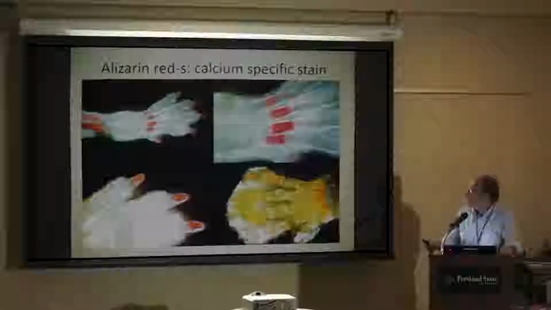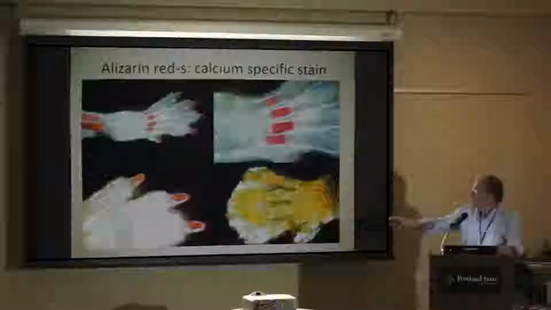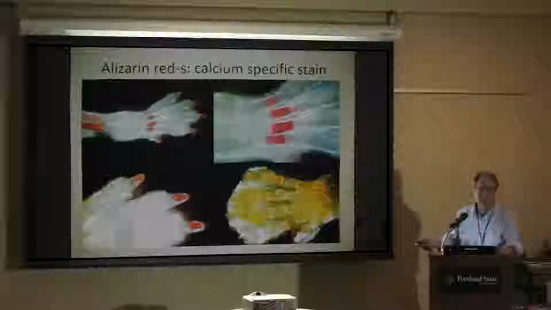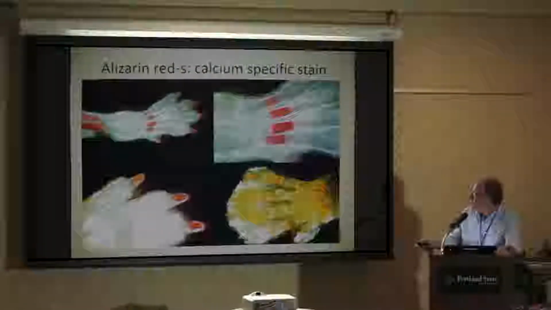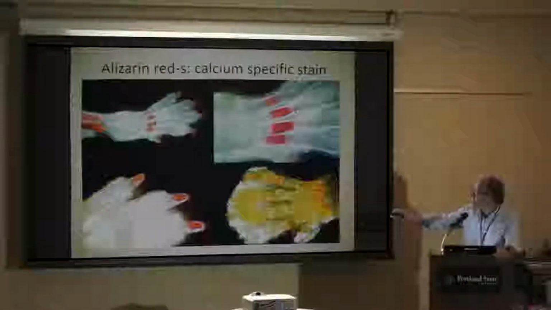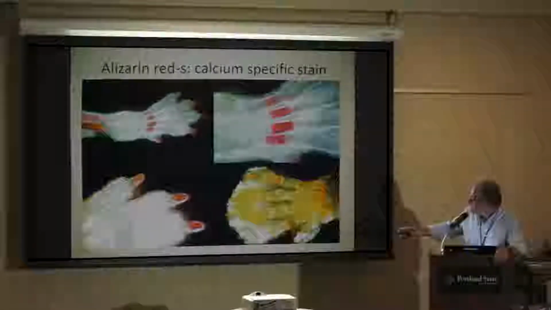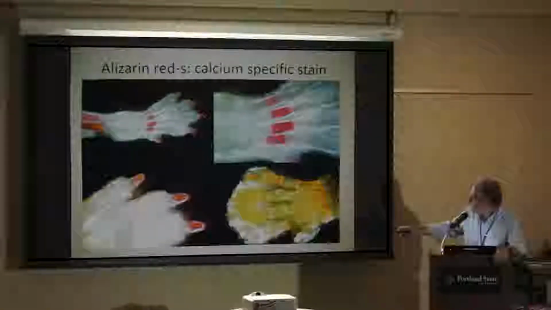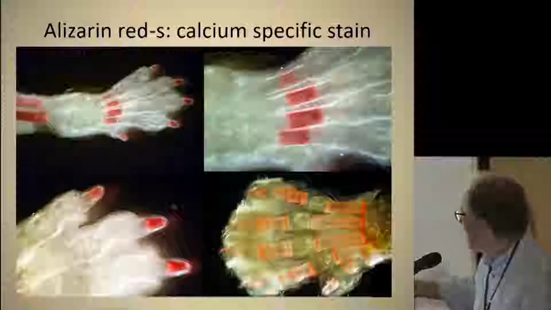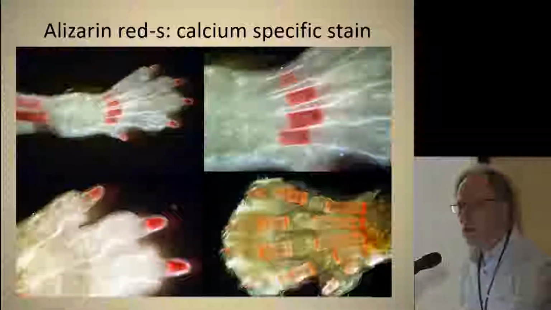So there's just some close-ups of that particular mouse arm. You're seeing the calcification here of the epiphysis and here in the diaphysis. I'm not really sure why the nails are going on, but I promise you I didn't paint those nails. It looks like they did. But again, you can see the calcification. That's, again, only where there is alizarin red here. And note on these particular bones, you have heavy calcification here and here, but there's a lot of cartilage in between. This, of course, is still developing bone, so a calcified sheath here on the diaphysis, calcification at the apophysis, but cartilage here and a lot of cartilage here.